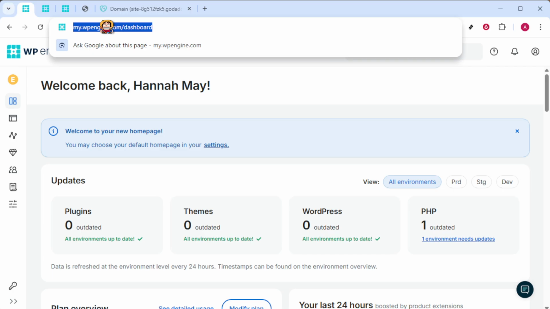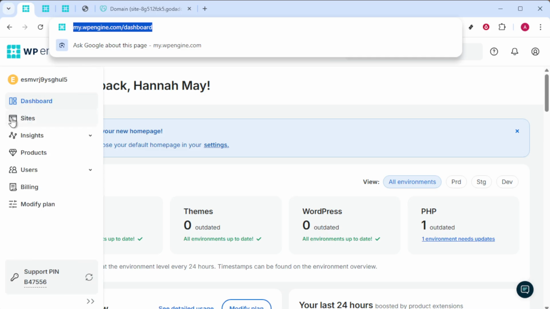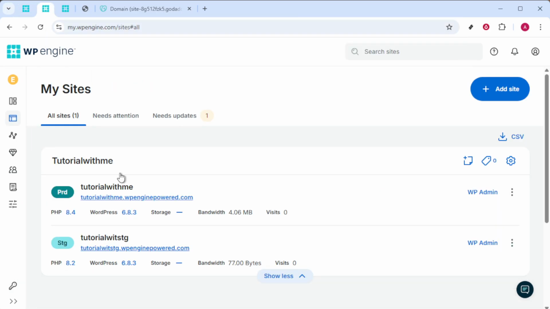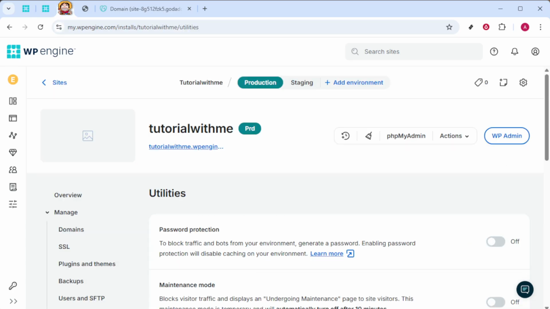First, you'll want to log into your WP Engine account. Once you're in, you'll need to select your site environment. This is your main hub where you manage different aspects of your website hosted on WP Engine. It provides a convenient interface to manage your domains among other things. Make sure you've selected the correct site environment that corresponds to the website you intend to associate with your GoDaddy domain.